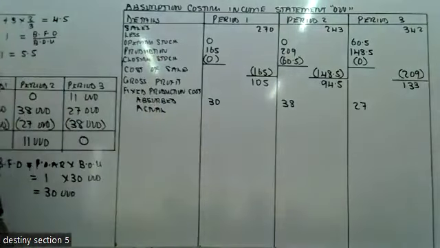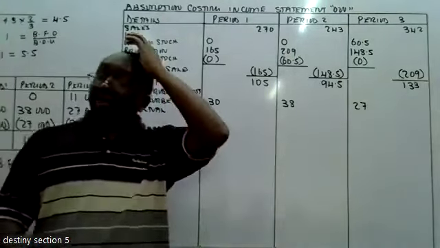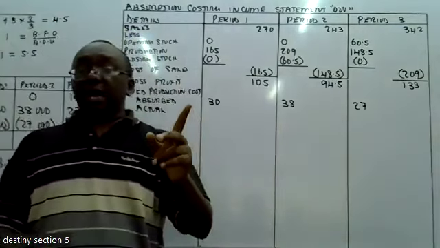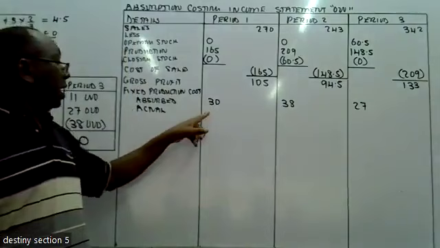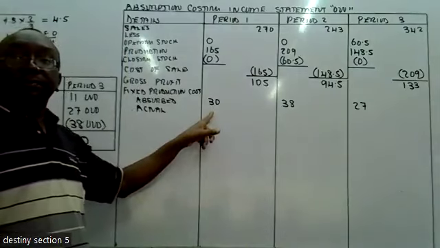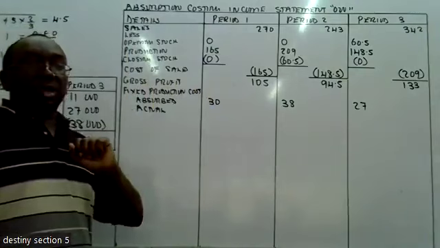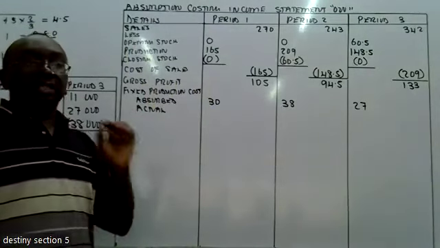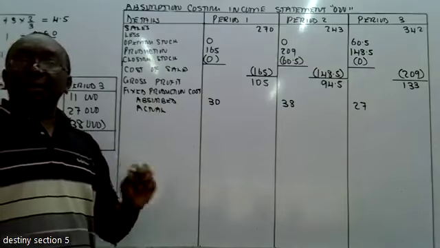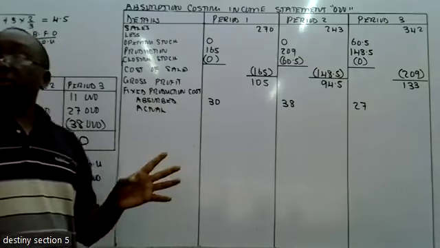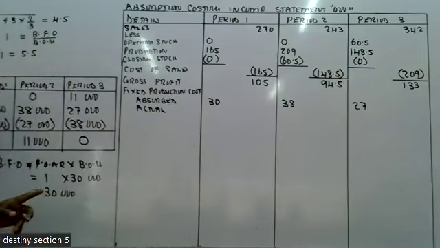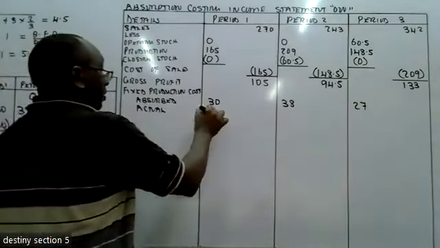So, if the question had mentioned both actual and budget, you just bring the actual here. But if the question had not mentioned the actual, you take the budget to be equal to the actual. After computing this, you call it the budget fixed. Now that the question has not given us the actual, we shall take this budget to be our actual. So you're going to write down.